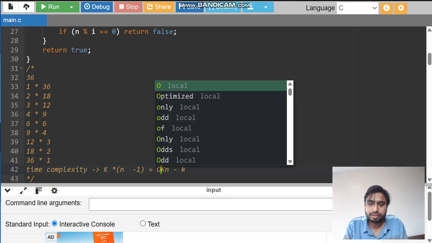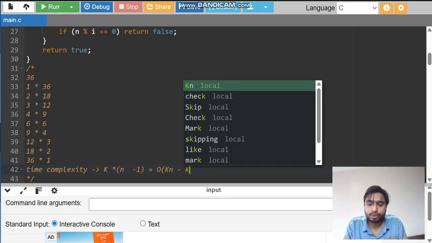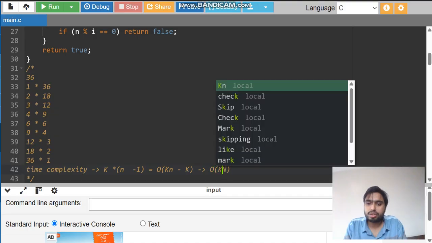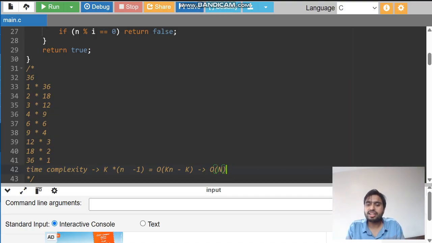If I put that in order of, because I am doing asymptotic time complexity, which is the rate of change of time with respect to size, I can ignore this k, so order of kn. I can ignore the multiplied constant as well. So order of n is the time complexity here. If I do it for n by 2, then k into n by 2 it will be, so order of kn by 2. So I can say k by 2 into n. k by 2 is a constant. I can ignore that because it is in multiplication. So order of n is again the time complexity.